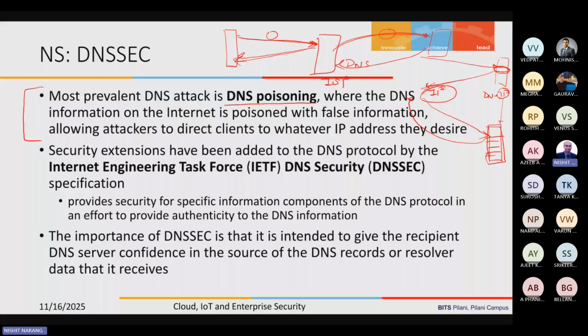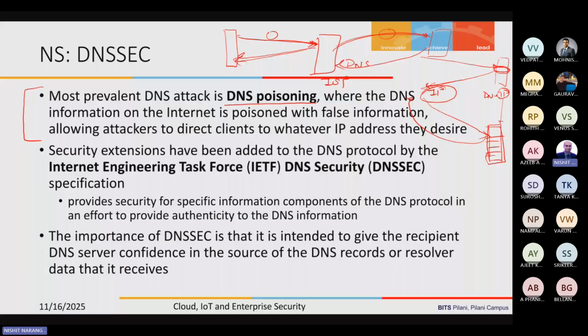So that could be for various reasons, for load balancing, for network configuration hiding. But DNS poisoning will happen when Cloudflare, which itself may be an authentic DNS server, has its records poisoned because it is collaborating with other DNS servers, and some of those other servers may be malicious servers.